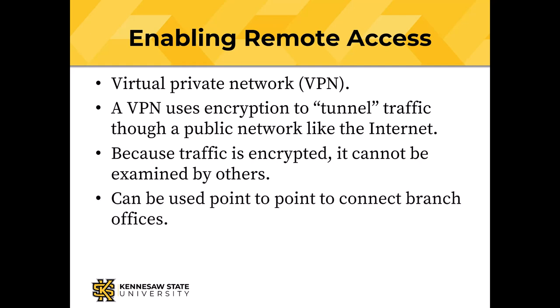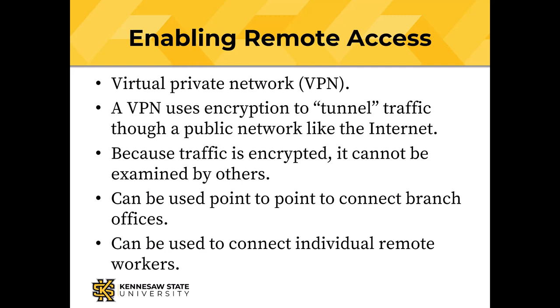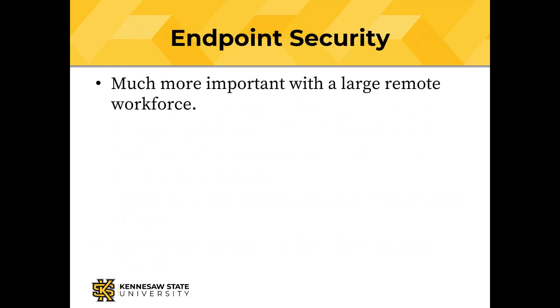And so I can use a VPN to connect branch offices, that is, set up a connection that stays set up, or I can use a connection from an individual employee's computer each time the employee wants to log in. Now, what it doesn't protect against is traffic analysis. I can see who is communicating and where they are, although not necessarily what they are sending, okay? And that was the perimeter stuff that was around in 2019.